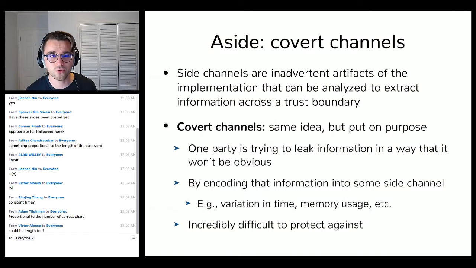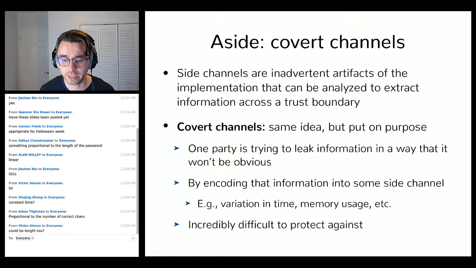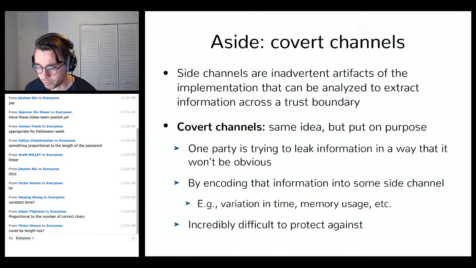Well, it's usually pretty hard for you to leak the information directly, because if my password ever appears in a network packet, I'd be pretty paranoid and be able to detect that. But if you leak the information by varying, say, the amount of time it takes you to send a packet over the network, and over a long period of time you leak my whole password, you've used this network packet delay as a side channel to leak this information, right?